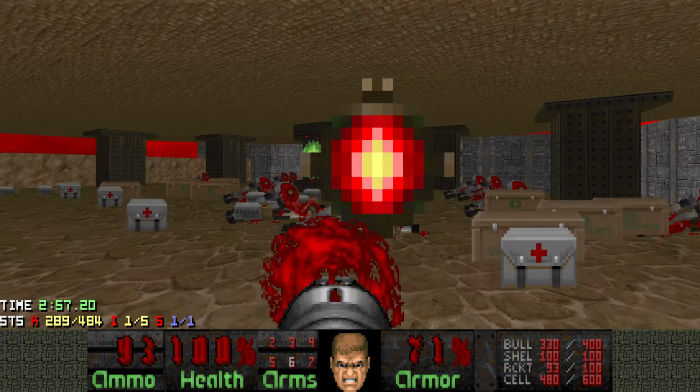You won't be able to go back, at least not for now. So make sure that you have enough cells and maybe pick up the Megasphere if you need it. Now we get to this red door, the yellow door, and two doors that we can open. First one to go here. Careful, because the door will close, so don't blow yourself up with the rocket launcher.